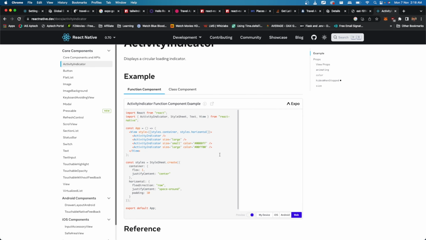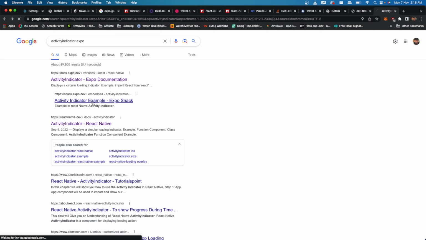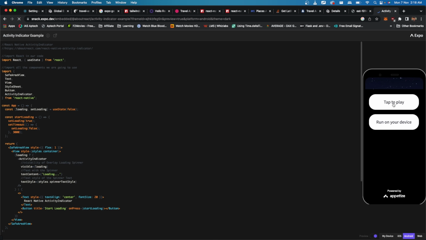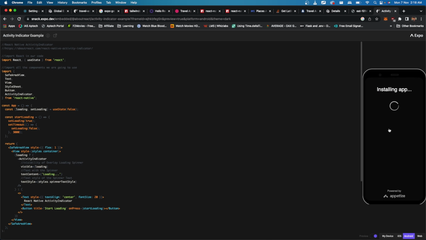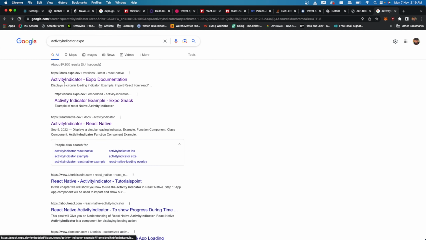It's not showing. So go back. Activity indicator Expo. Tap to play. It's loading. See, this is the one. It looks exactly like that. So start loading. See, just like this. This is the one. That's the one we are going to use now. Okay, that's what I'm trying to show you.